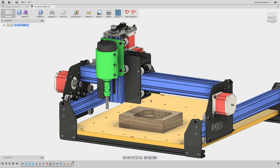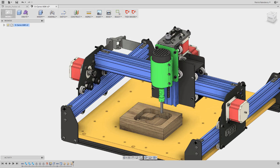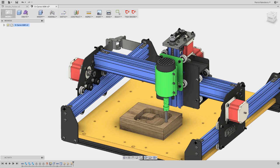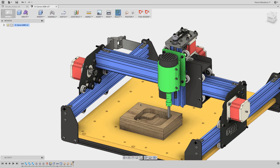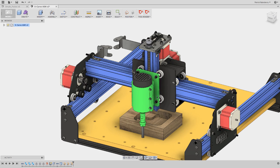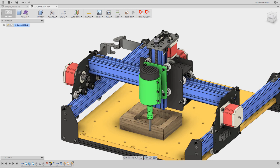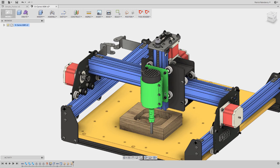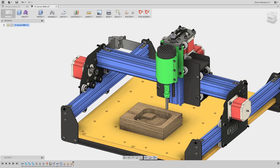Say I was going to cut this part — the first move in my G-Code might be to go somewhere over here, right over to the edge of this pocket, and then come down and machine around inside. So if I was up at that safe point and then moved over and came down, that's fine. But what if when I hit send in Universal G-Code Sender, the machine was arbitrarily right here and I just hit send? The first thing it's going to do is go to that first position, and there's a real good chance it might just crash right through the part on its way to the first position in your file.